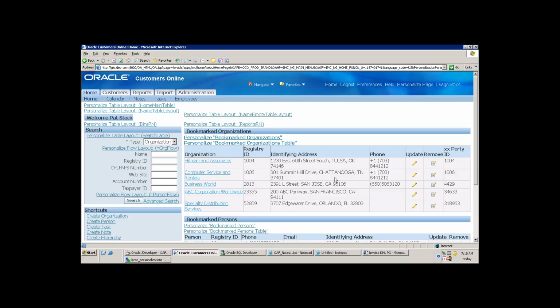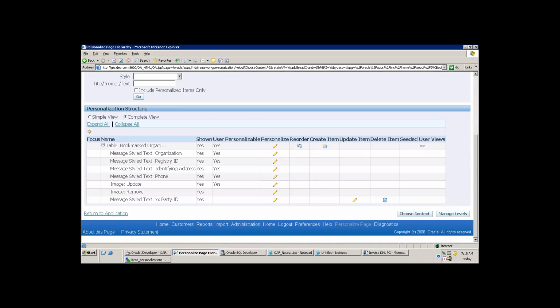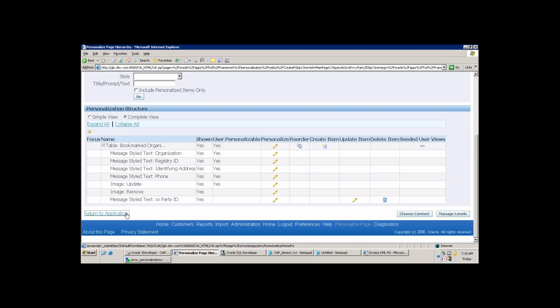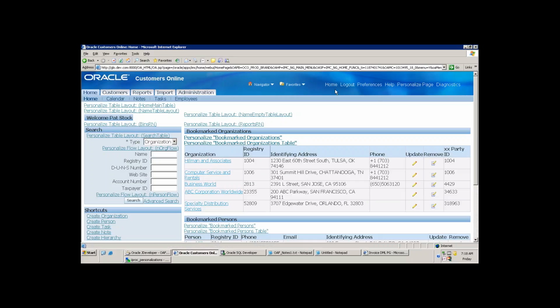One minute. It is not giving any error, right? What happened? Sorry, I think I have not clicked on apply. Okay, let's try. Because if I give a mistake in the instance name, it will not work, right? That's the concept. But it is working here, so I'll navigate back to this page again, click on home.